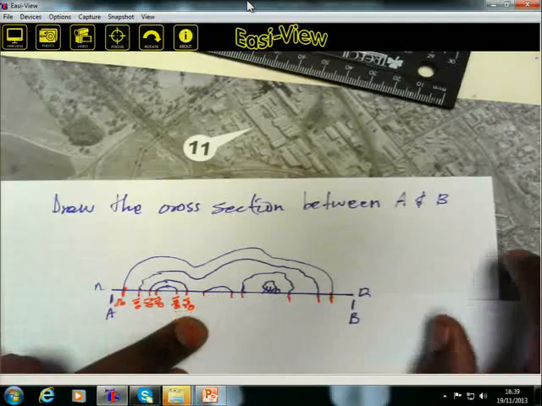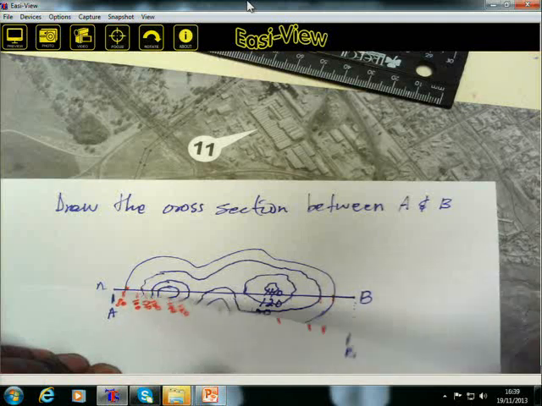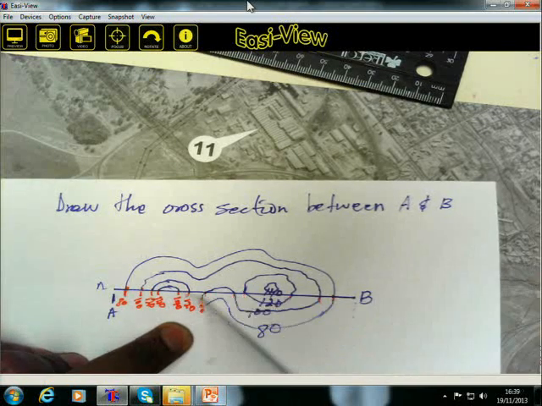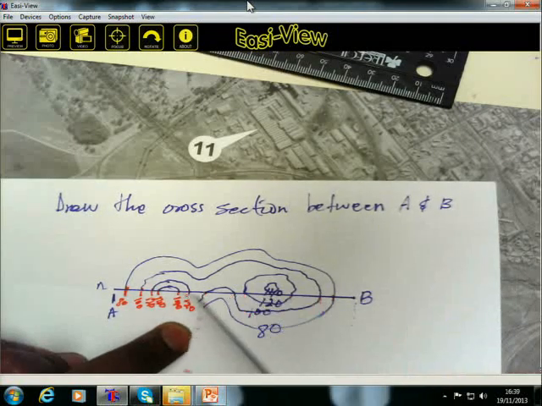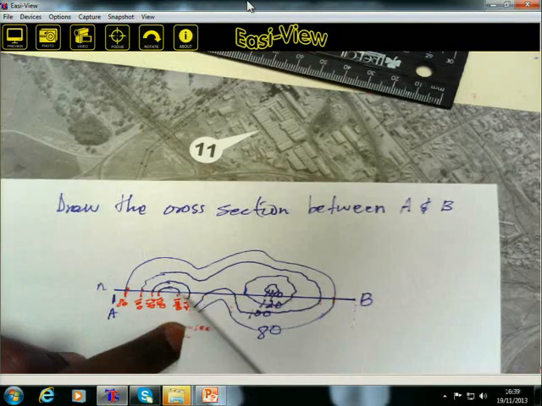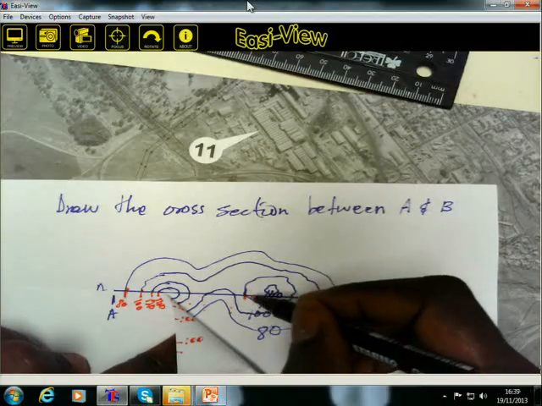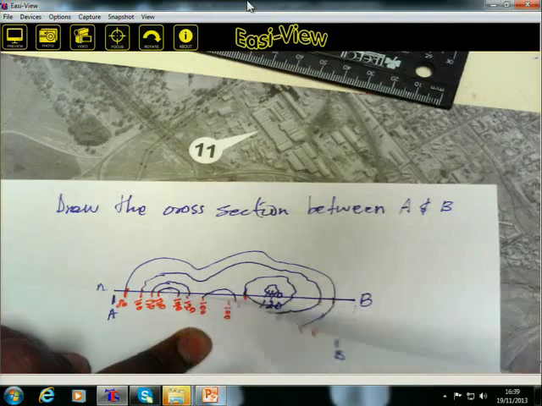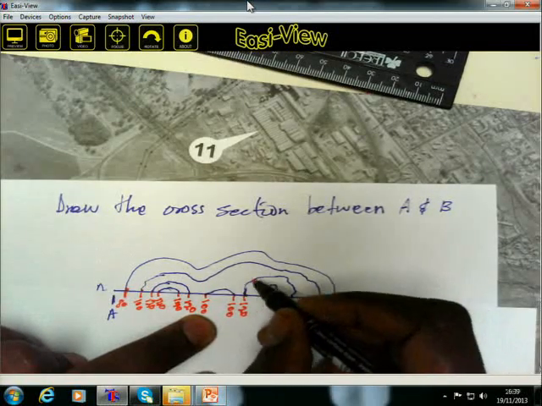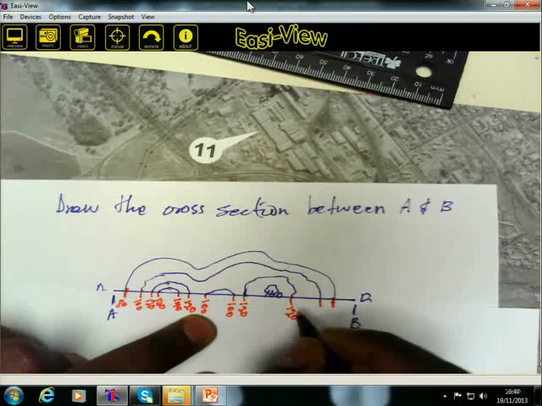Now you've got another new one. Let's look underneath. It's a contour line of how much? Of 100. Then we write 100. Look at it again. It's still 100. Then you check the next one. It's a contour line of how much? This one is a contour line of 120. Then you write 120. Then it's repeating on the other side. That will be 120.